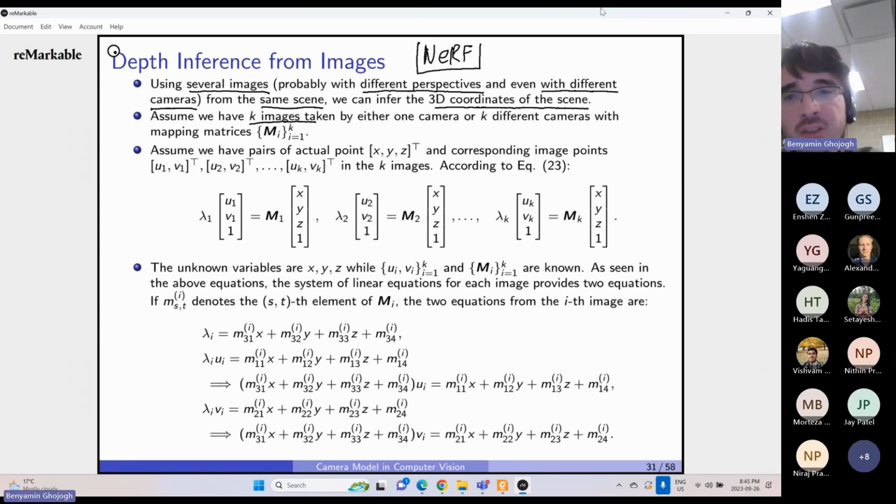So by the way, what I'm going to explain here exactly explains why we can infer the 3D object and depth of this world using our eyes, because each of our eyes is like a camera. We have two cameras, and then we can infer the depth. If one of our eyes is blind, then we can't infer the depth. I don't know if you have tried this or not.